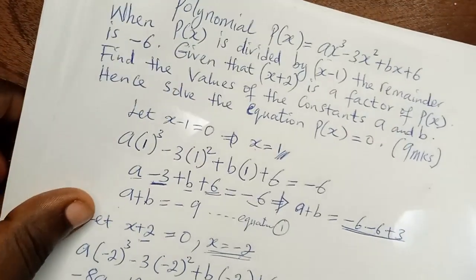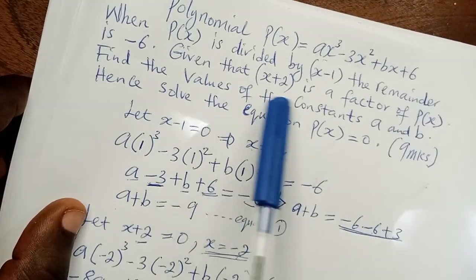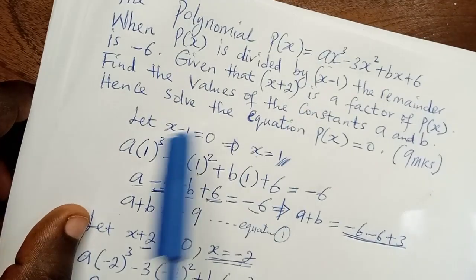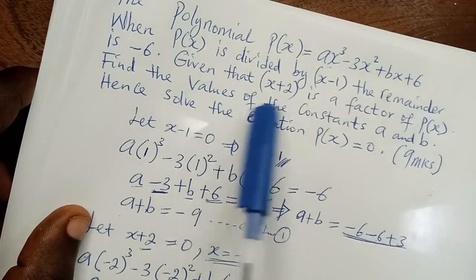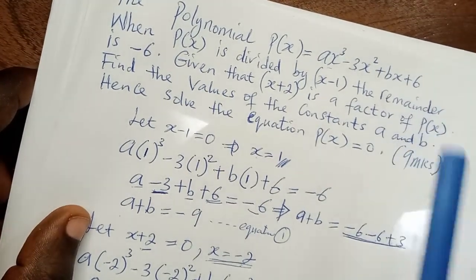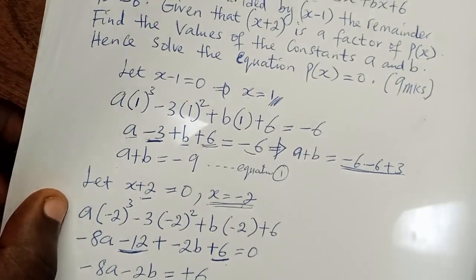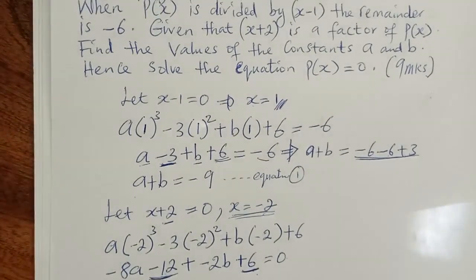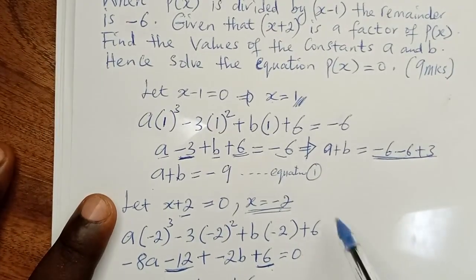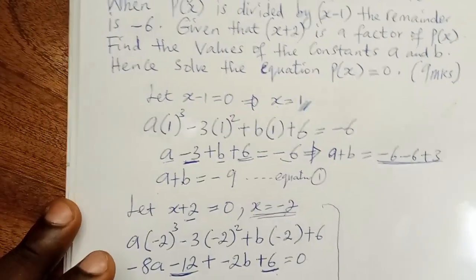Based on this expression, as you can see here, they have asked us to look for the values of the constants a and b. Therefore, the value of the constant a is 2 and b is minus 11. We have completed the first step. Of course, we need to now move to the next. So the first step has been concluded. Let me draw this line and we are going to proceed.